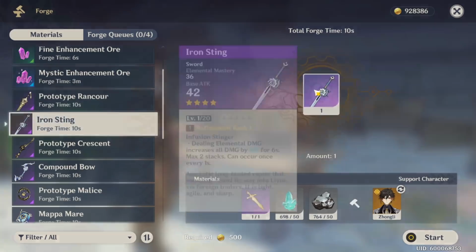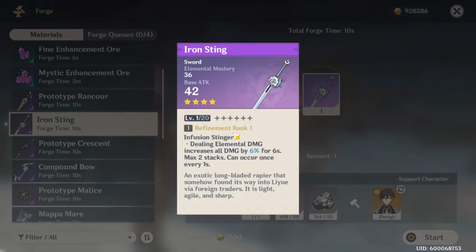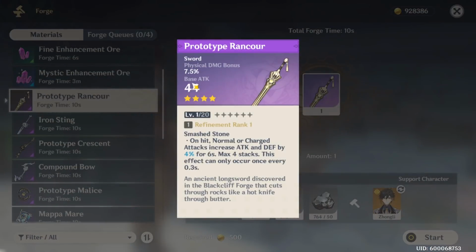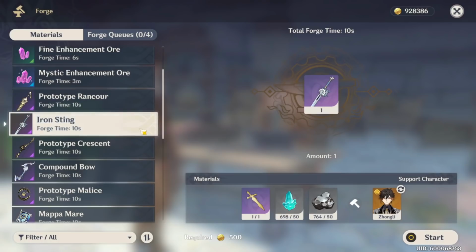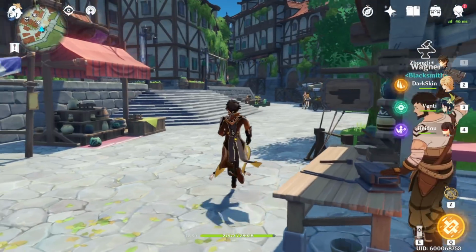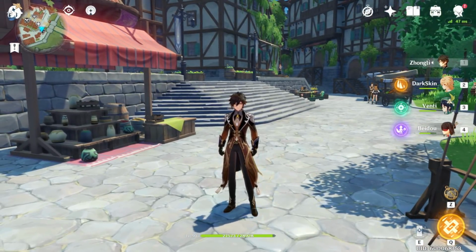If you look at Iron Sting, Elemental Mastery, he can't use that. But dealing elemental damage increases all damage by 6%. This is a really nice passive, even though he can't use the Elemental Mastery. So for both free weapons, I'm probably going to try Prototype Rancor if I were to go for a free-to-play weapon. Not factoring in Festering Desire, because you could just use that one as well.